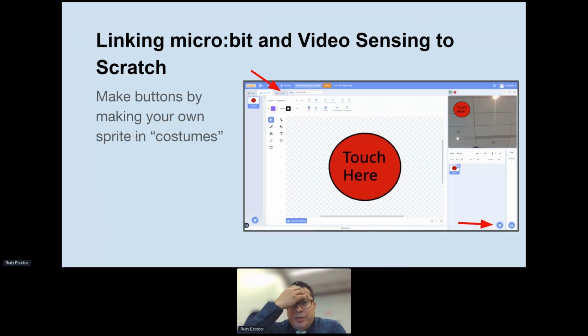So the first thing we're going to do is make a button. So what I want you to do is, when you go to Scratch, go ahead and open up a new project. Or you already did, I'm sorry, you already did it with a new project. And you're going to find that second tab on the left-hand side. So right now we have the cat. What we're going to do is switch it over and look at that second tab. And I'm going to try to see if I can open Scratch as well, so that I can see it. So give me a second.